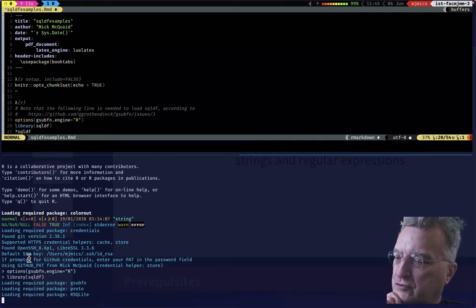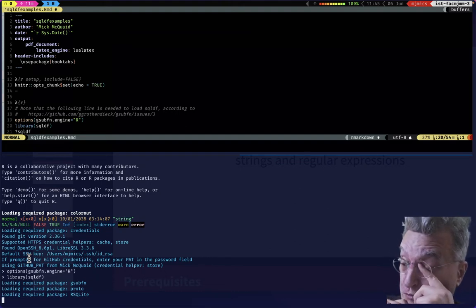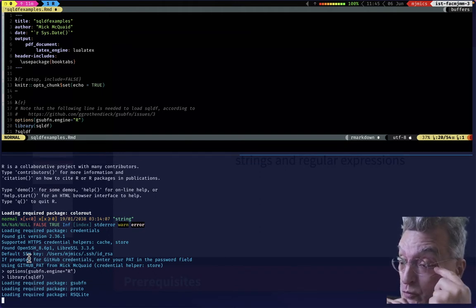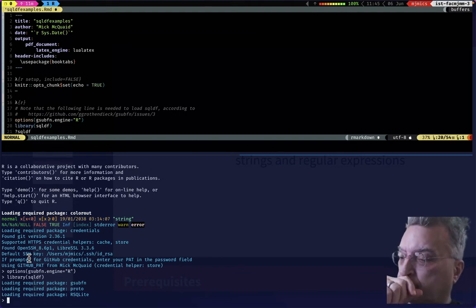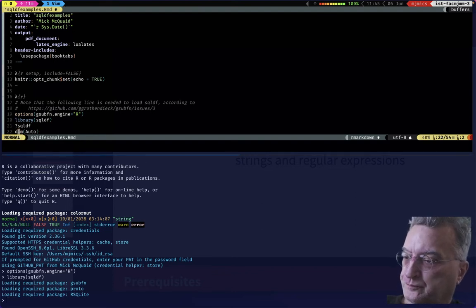Now I've already installed Sqldf, and as you can see, it requires these three other packages: gsubfn, proto, and RSQLite. I should mention that natively Sqldf uses SQLite 3 as its database engine, but you can connect it to any engine: MySQL, PostgreSQL, SQL Server, Oracle, whatever.